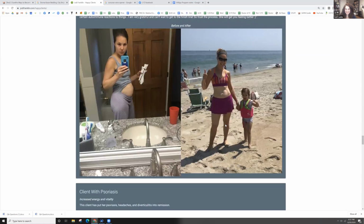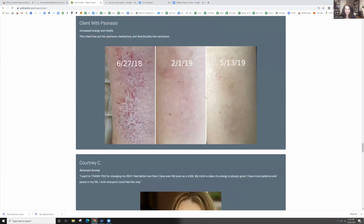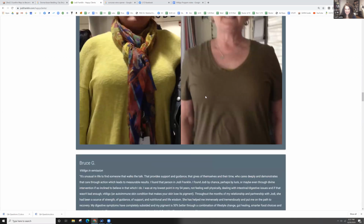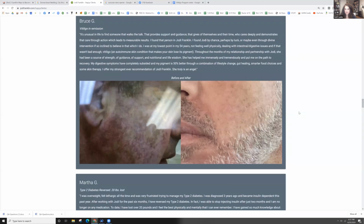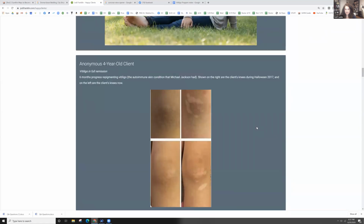I work with other skin issues too, so you can see here, if any of you have psoriasis, you can see I've had a lot of success with that as well. But I wanted to show you, here's one of my clients here who is quite depigmented. If you look, he had very blotchy skin, some melasma, some vitiligo, and you can see on the right his after picture. That was probably about 6 or 7 months work with him to get that kind of repigmentation and even out his pigment.